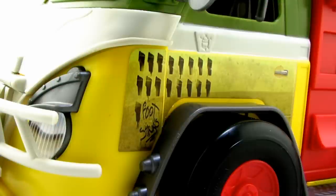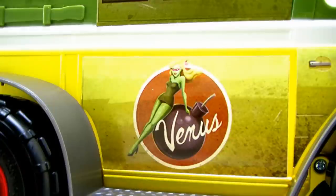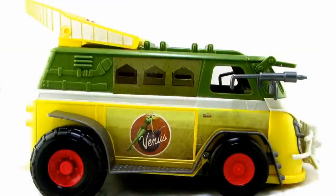And I am particularly fond of the very cool kind of World War II-esque bomber chick kind of design on the side with the word Venus on there, which is a really great nod to Venus de Milo, the female turtle from the Next Mutation series. I thought that was very clever and very fun. And it's right out of the cartoon series. That's actually on the Party Wagon in the new cartoon.